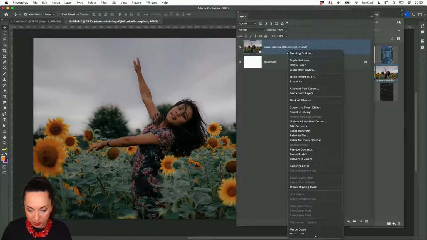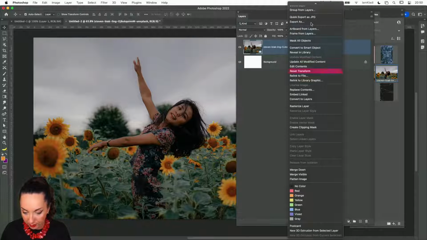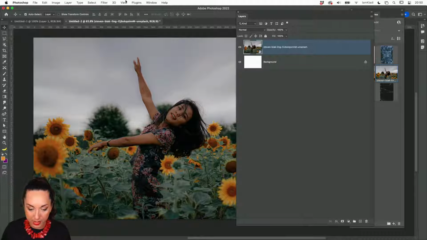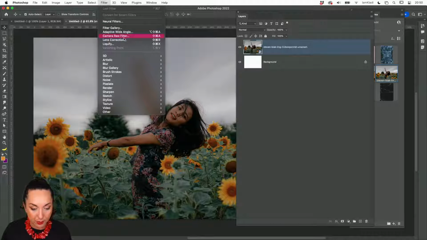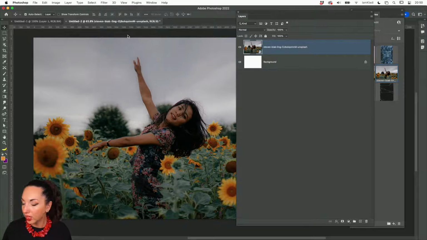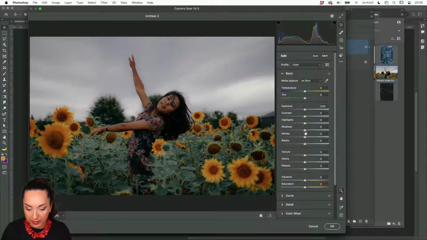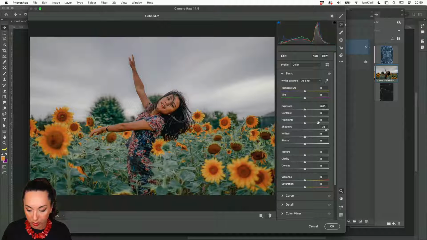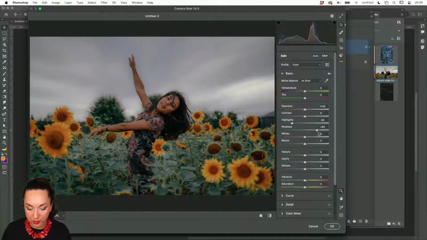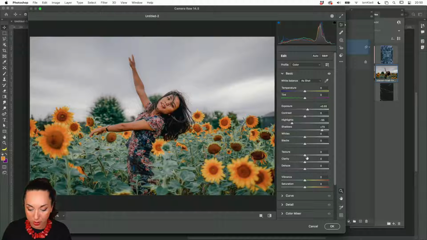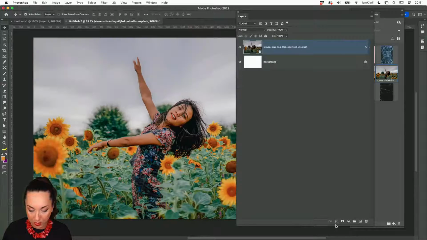If I make this one into a smart object, where is a smart object? Convert to smart object, and then I'll go to the filter menu, and maybe with the Camera Raw filter, I'll make some changes to the image. So for example, it looks like here I need to dull down and reveal more of the items that are hidden in the highlights and in the shadows. So you can literally bump up the highlights so you can reveal items that are under the highlights and the shadows, just like so. Maybe opening the exposure a little bit, maybe a little bit more vibrance. Just press OK. So we made these changes to the image.